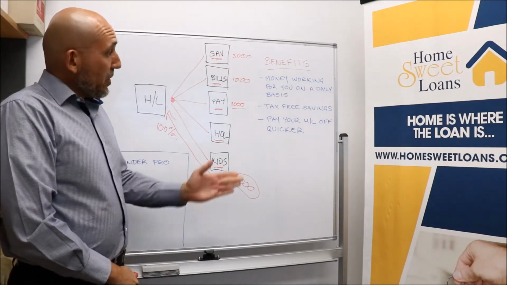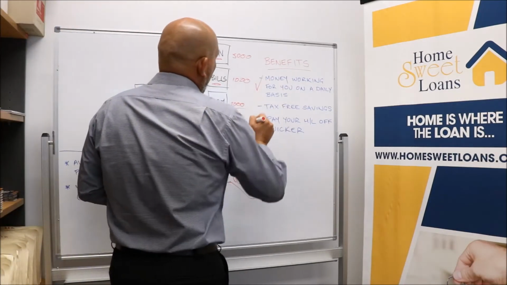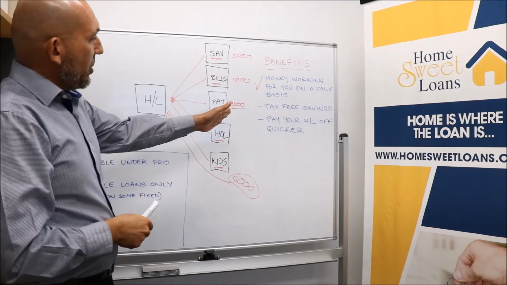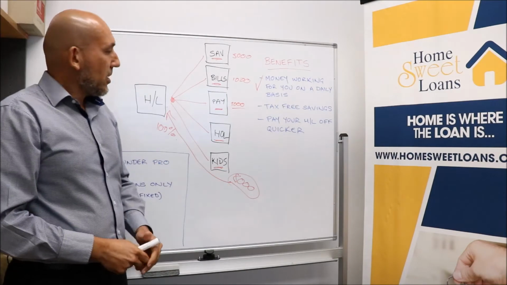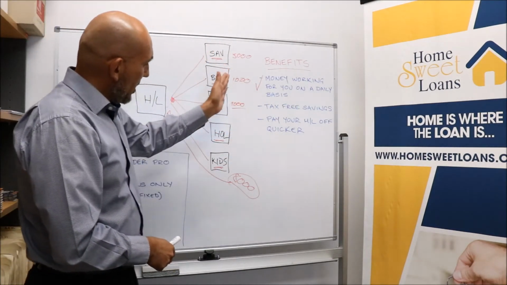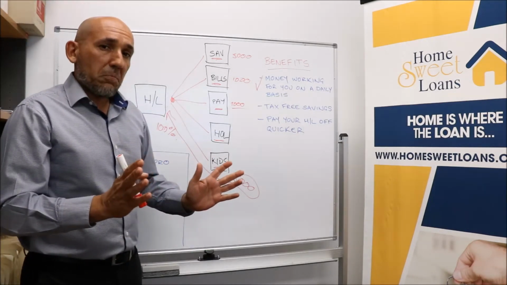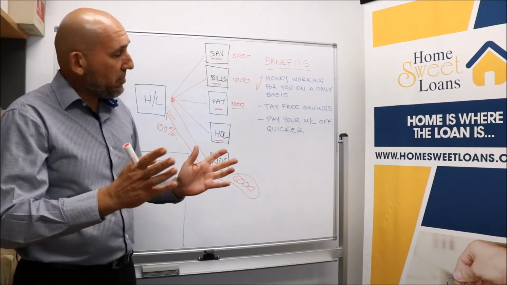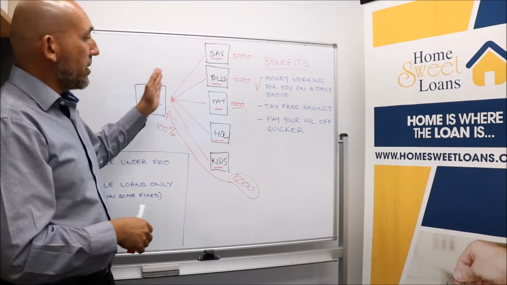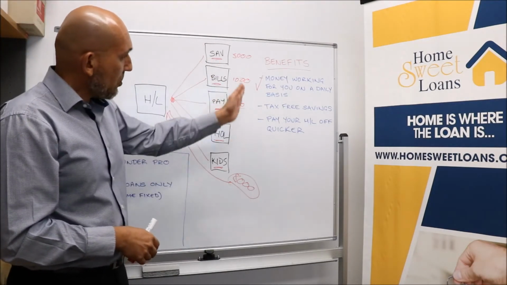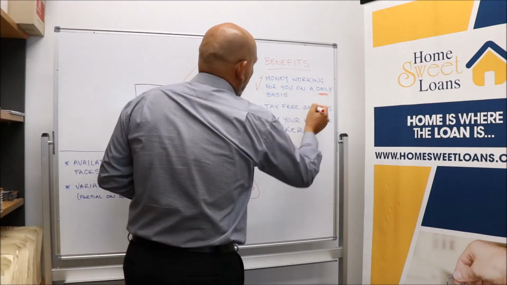So let's go over the benefits again of having an offset account or multiple offset accounts. Your money is working for you on a daily basis. So instead of you having to physically transfer money into your home loan every day or every week or however you might want to do it, whatever the balance is here on a daily basis is working for you without doing anything extra. Okay? So if you're lazy at times, can't be bothered, tired, life is busy these days, you don't physically have time to sit there every day and transfer extra funds into your home loan. The offset account arrangement is already doing the work for you. Okay? So it's working for you every single day.